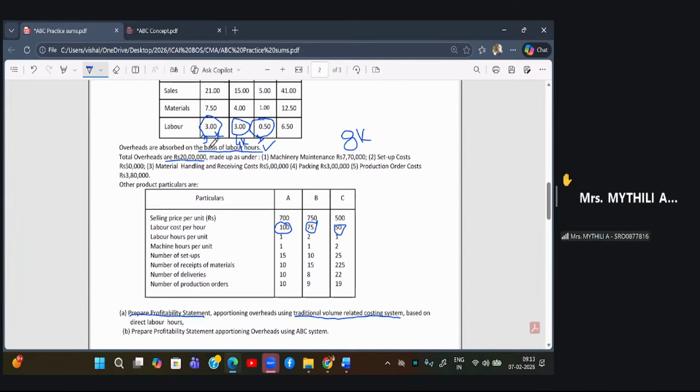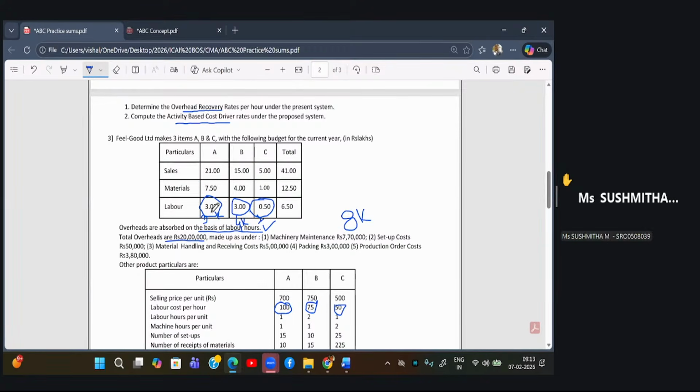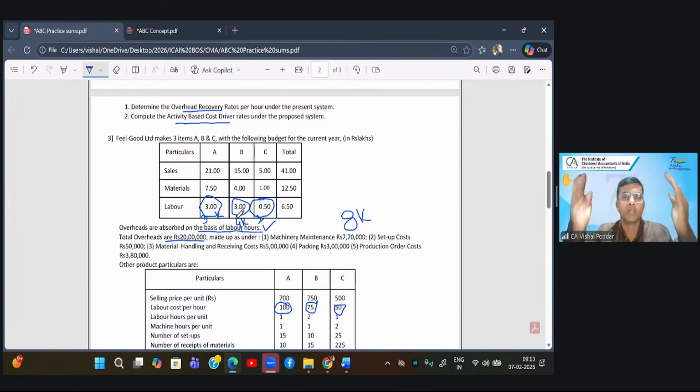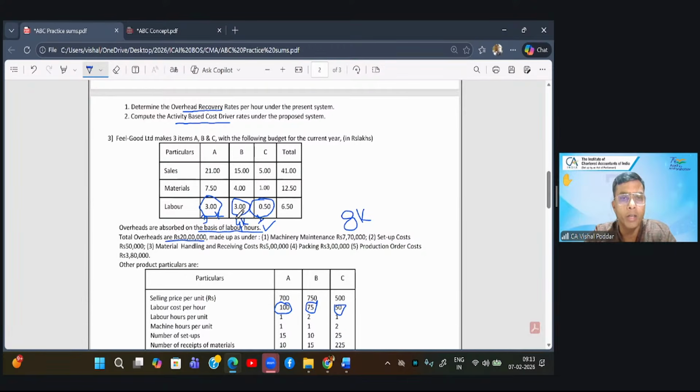For ORR, we need to calculate in this for all departments each separately, correct? Separately means, see, there are three products A, B, C. So I need to find out how many labor hours will be required for all three. And anyways, what is the total labor hours for the company? It is the labor hours required for all the products. So we add up the labor hours required for all the products, we'll get the labor hours for the company, which we got as 8,000.